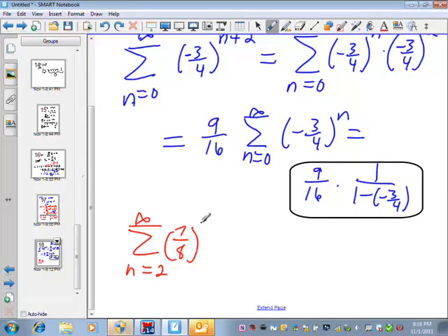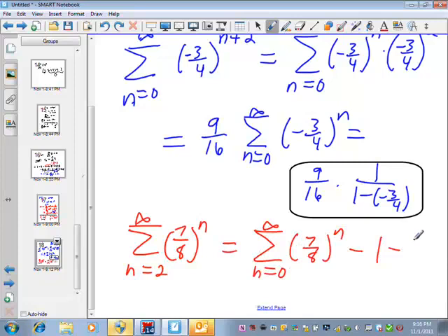We'll remark pretty quickly that this is what would happen if I just add up all of them. I'm going to do that because I know what that answer is. And then I need to subtract off the first one and the second one, in some cases, I should say, the 0th one and the first one. So if I'm starting at 2, that's the same thing as adding them all up and then subtracting the first 2. Yes?